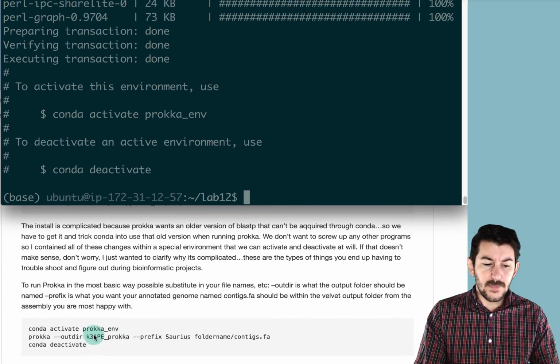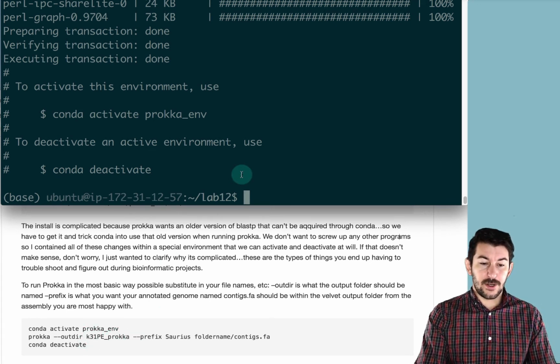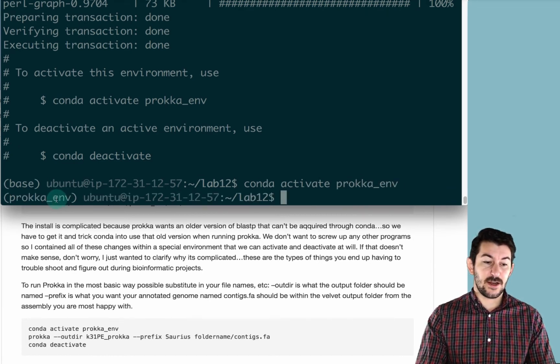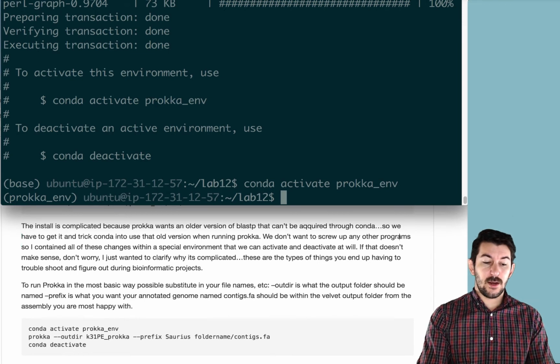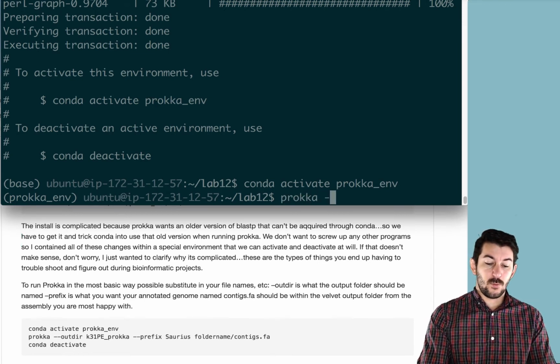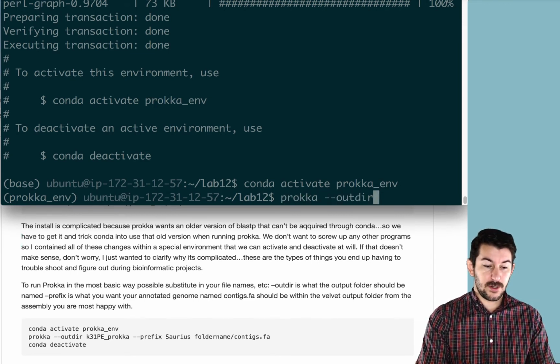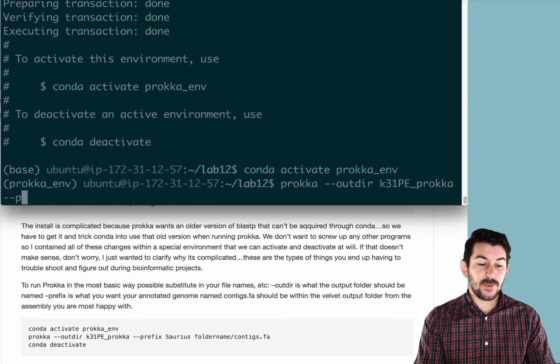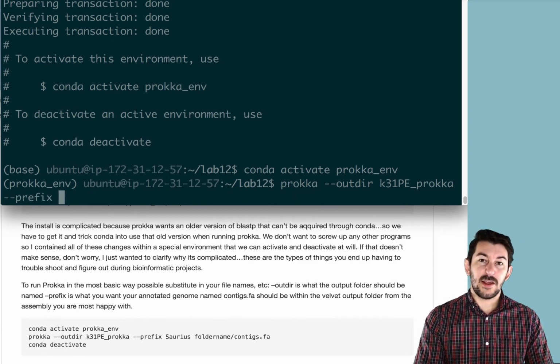So to run this, we're going to go conda activate Prokka environment, and see we've got our Prokka environment up. And we'll go prokka. We'll give it our output directory that we want. I'm going to call this K31 paired end Prokka. And the prefix, basically, what do we want all of our sequences and genes and stuff in our genome to be named?